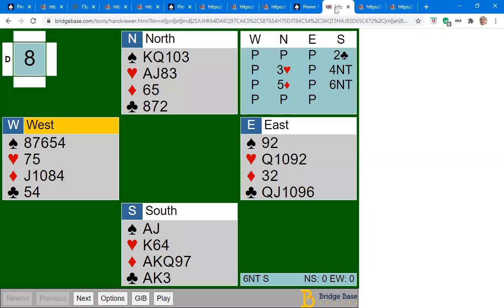Sorry, it's just sometimes it's a bit slow bringing up the hands. Let's have a look at the bidding on this. Now, South, we said, has got 24 points and a fairly balanced hand, and they open 2 clubs on this hand. Okay? Now, what should North reply with this hand?